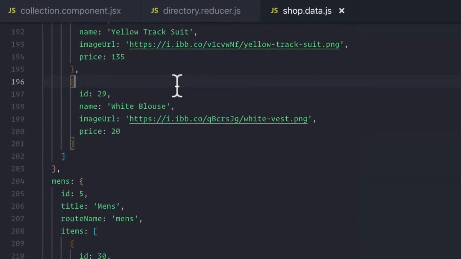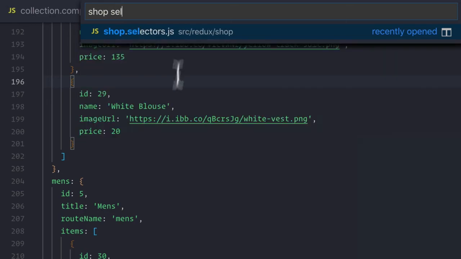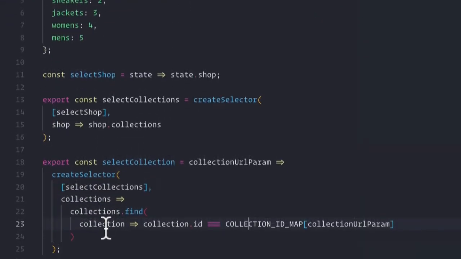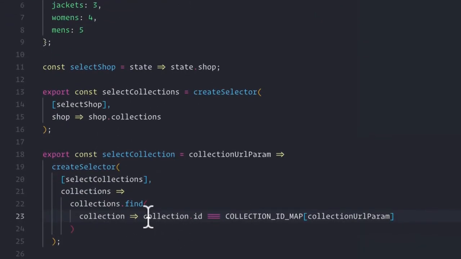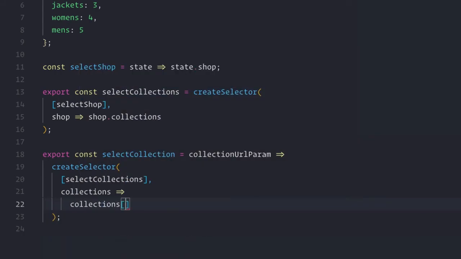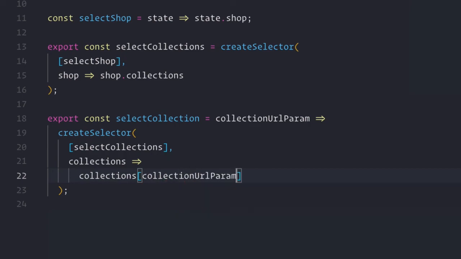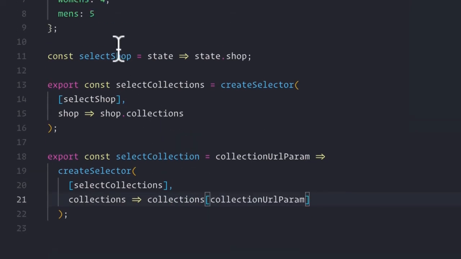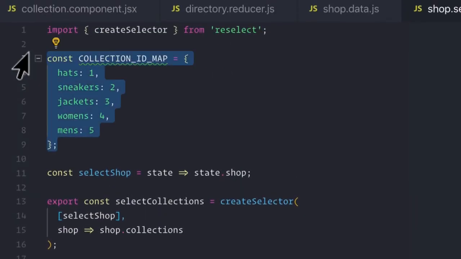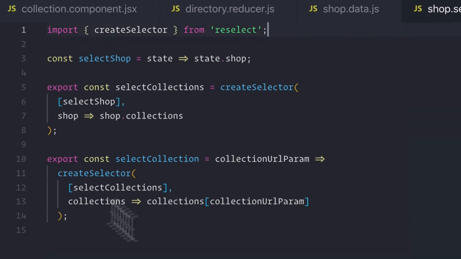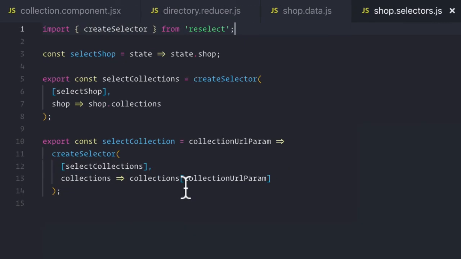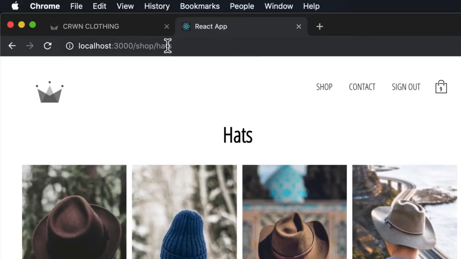Now, we actually have to also update our selector, but this is way simpler because all we're doing, instead of doing a collection.find, is collections at the collection URL parameter. And we don't need this collection ID map anymore. If we save this and we look at our application, we see that it still works.